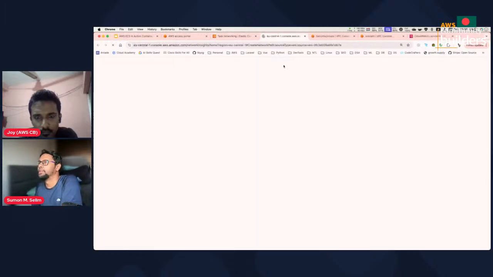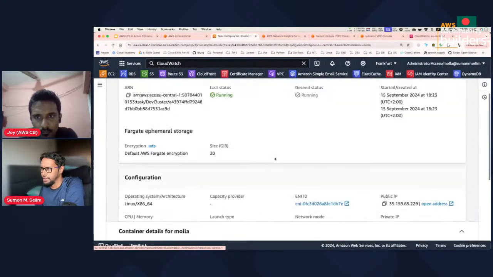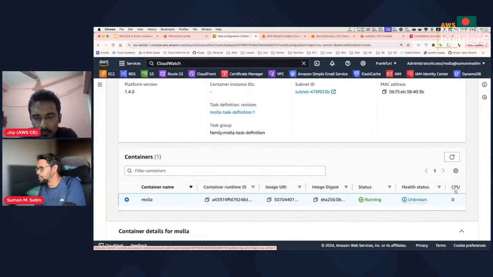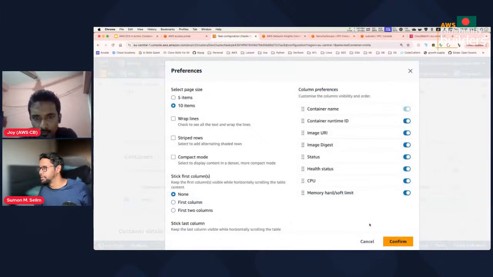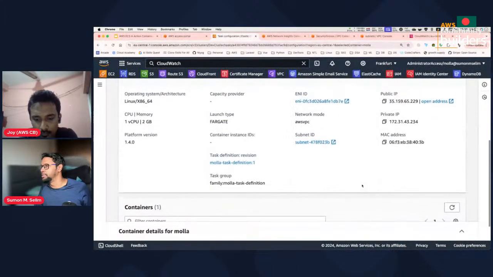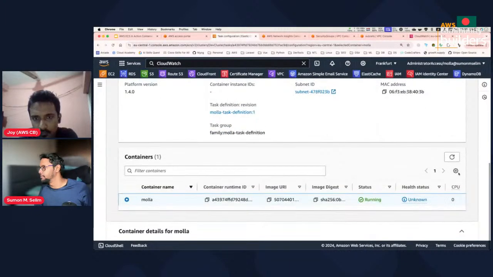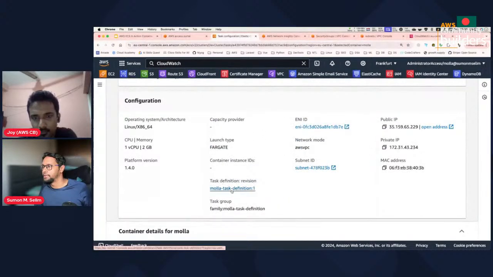Let's see if we can find anything from here. Otherwise, it could be possible that in the configuration we have not properly mapped our container to run on port 8080 or expose port 8080. Let's see if we can find it.